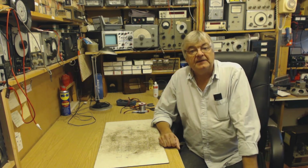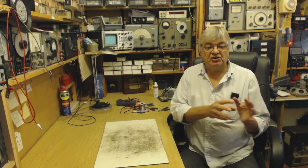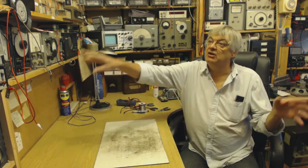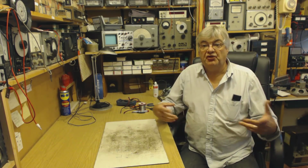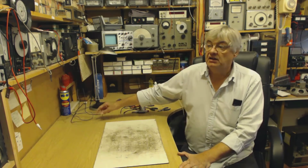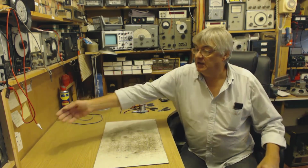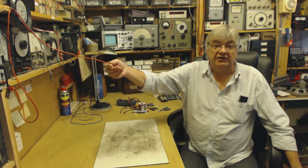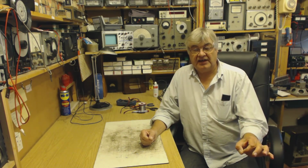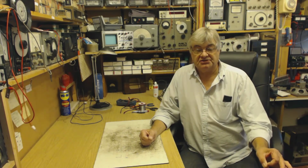But that Belling-Lee suppressor, as I say, stops the interference from going any further back into your wall socket and then all round the house wiring, which would then not only take it to your radio via your mains lead, but transmit it, and you'd pick it up with your aerial. So you're getting it from all places. So that's the idea of that suppressor. Stop it at the source.